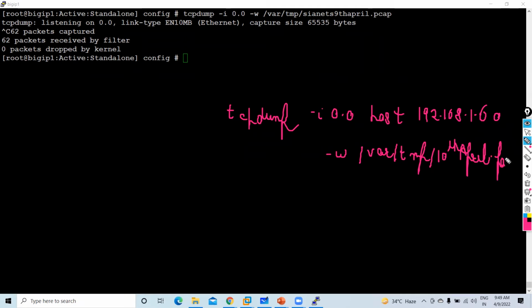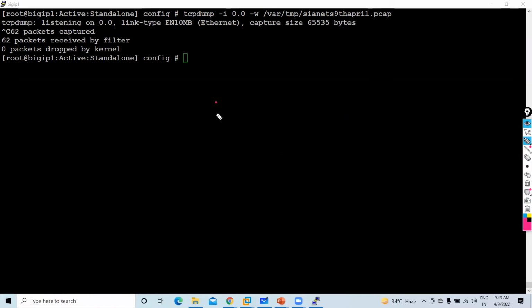Anything you can use. That is how you can do it. If you want to capture on the destination host, then you can use tcpdump and also mention dst host, then the virtual server IP. You can use this way also.